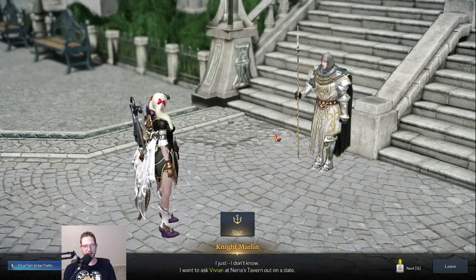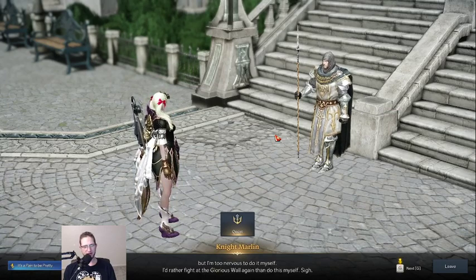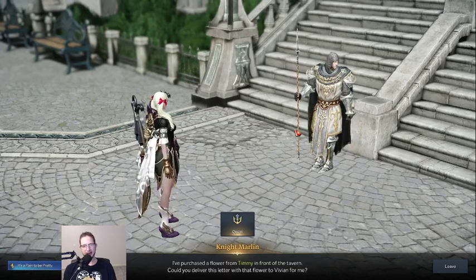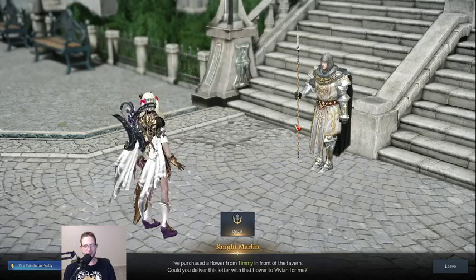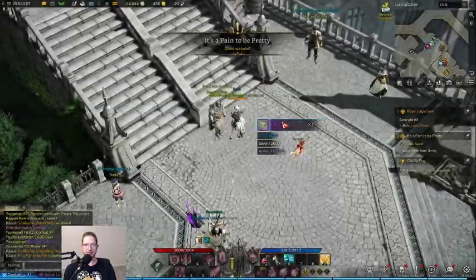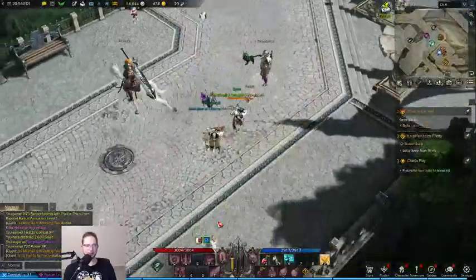I don't know. I want to ask Vivian at Nereus Tavern out on a date, but I'm too nervous to do it myself. I'd rather fight at the Glorious Wall again than do this myself. Sigh. I've purchased a flower from Timmy in front of the tavern. Could you deliver this letter with that flower to Vivian for me? Of course I can. I'm nothing if not a romantic.